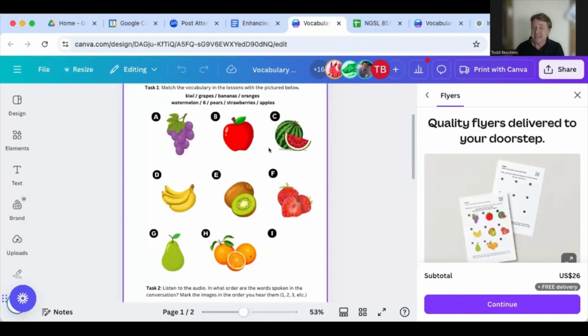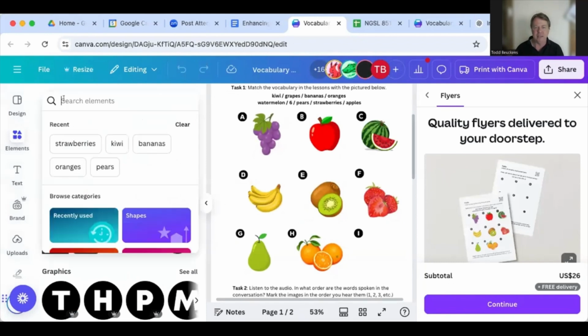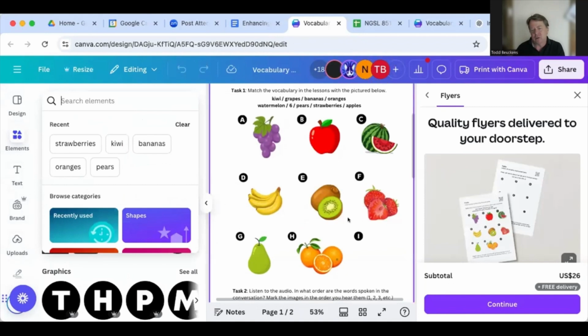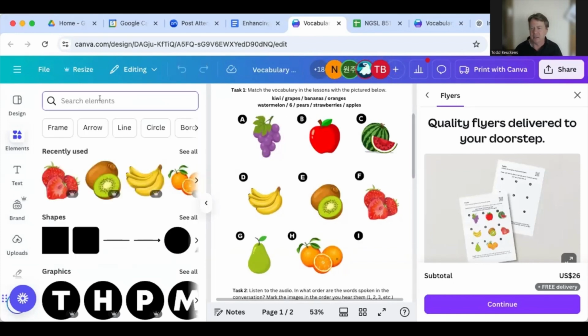Okay, so anyway, just in case you haven't used it, if I need to find an image, I can actually use Canva to help me. So let's see, I need one more fruit. I have grapes, apples, watermelon, bananas, kiwi, strawberry, pears, oranges. I need one more. Can you guys give me a fruit? What fruit is missing? What fruit can I add here? Any ideas? I need one more fruit. Huh, I'm stumped. Any ideas?